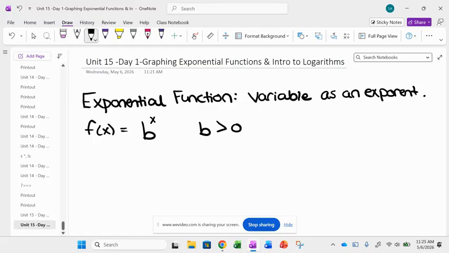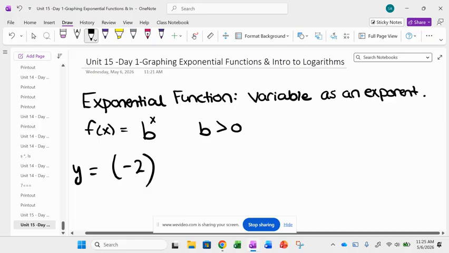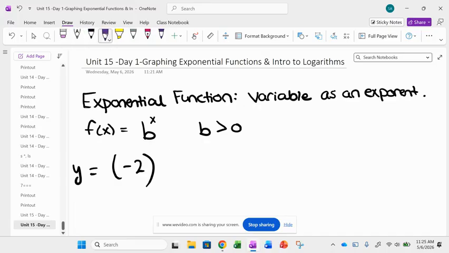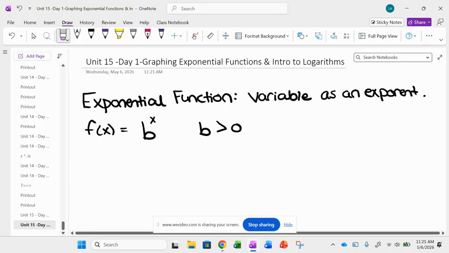If b were a negative number, let's say b was -2, okay? And if I had b as my base is -2 and I raised it to the second power, would it be okay? It sure would. If I raised it to the third power, would it be okay? It sure would. But let's say I raised it to the half power. Would that be okay? No, raising it to the half power is the equivalent of doing what? Taking the square root. And if we take the square root of a negative number, what is that? Imaginary. So it's taking us out of the real numbers, and we can't be out of the real numbers. So that's why every exponential function has this restriction where our base must be greater than 0.